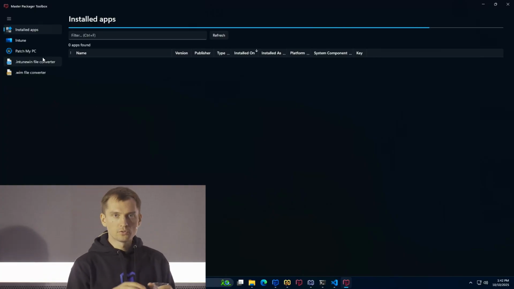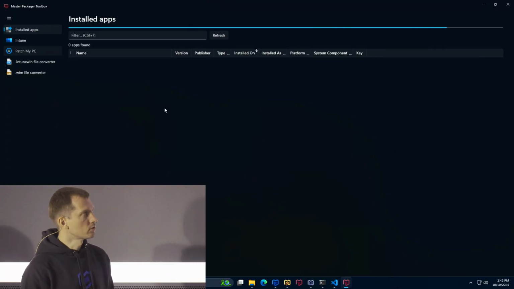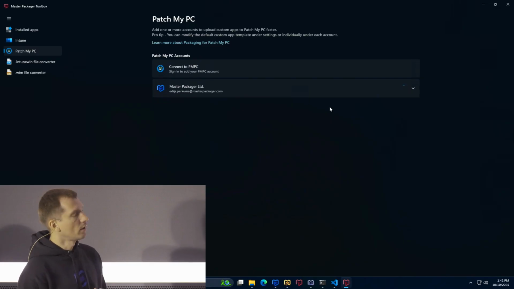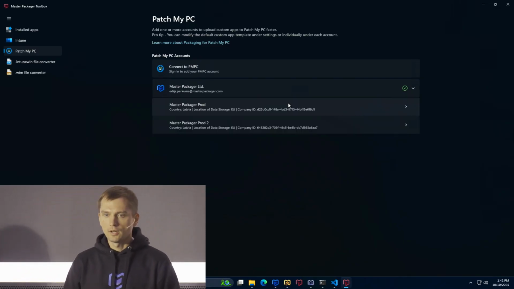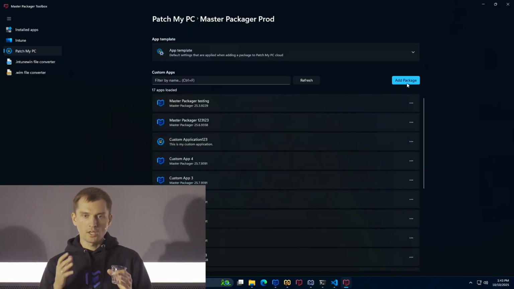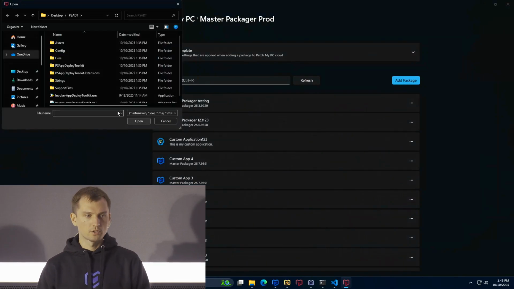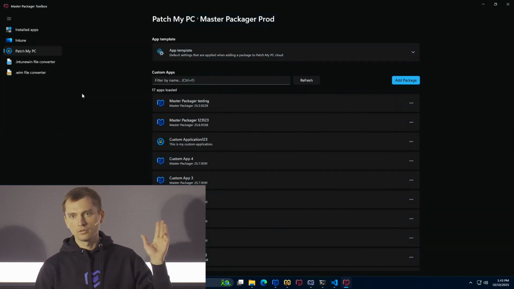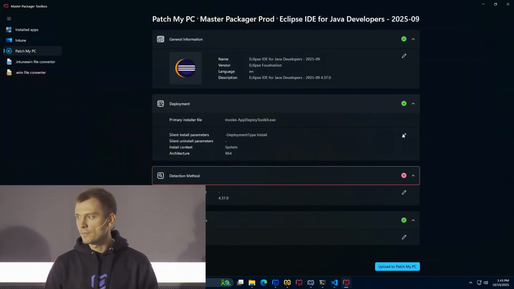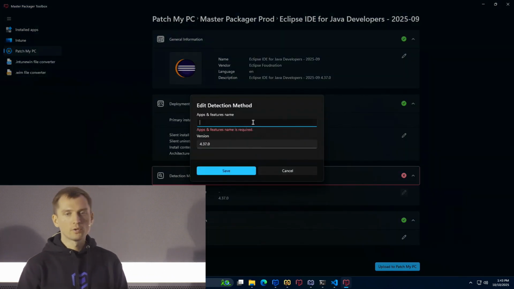If you use that solution, now it's super easy to upload to PatchMyPC. Again, you take the same package as we showed, and instead of going to Intune, you go directly to PatchMyPC and upload there.